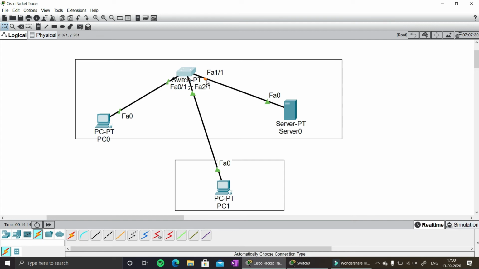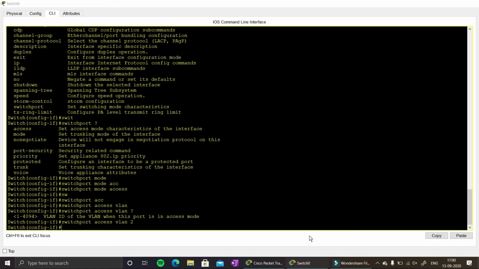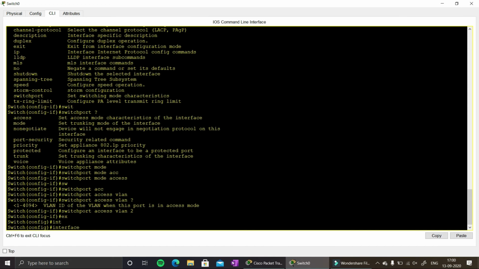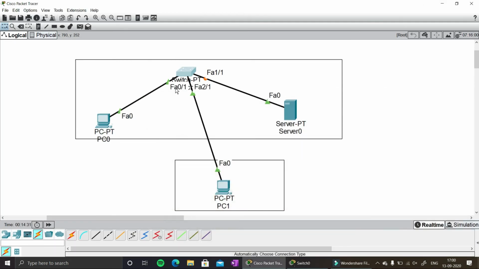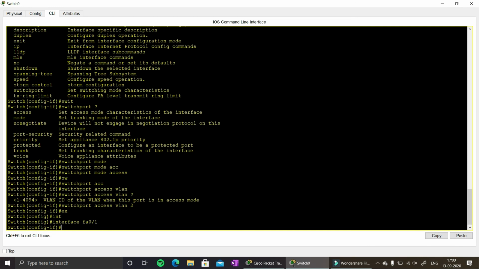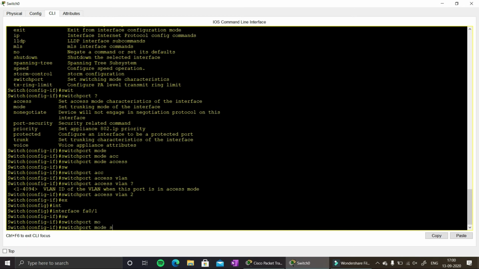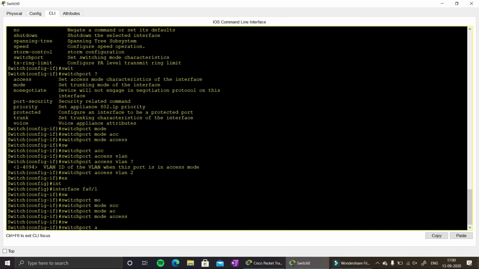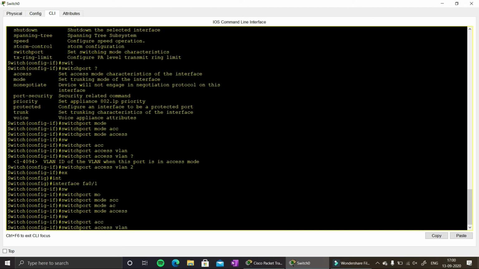Okay, now this port FA1/1 is in VLAN 2. Here you can see the port has started getting amber. Now I will exit this and select the next interface, FA0/1. Switchport mode access, switchport access vlan 2.